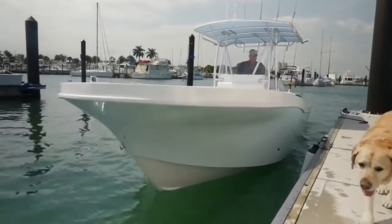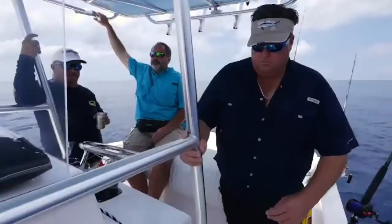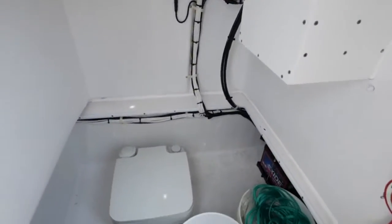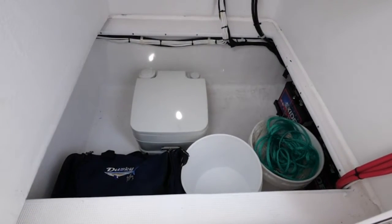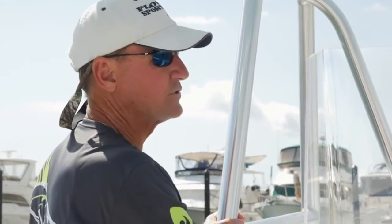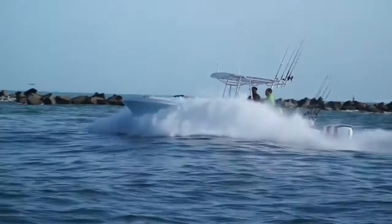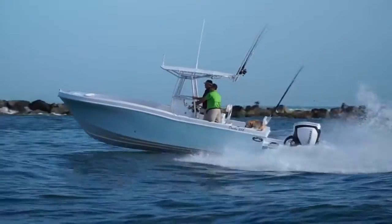That's critically important when you're coming to a dock or when you're throttling up with a lot of other boats around. Well, what they've done with the inside of the console, they've taken the floor as far down into the bottom of the V of the hull that they could, and it gives you a lot of room. Even though the console's short, you've got plenty of room to get down there and actually use the head. With centering the steering wheel like this, now each passenger can come around and all three can stand behind and get some protection from that windshield.